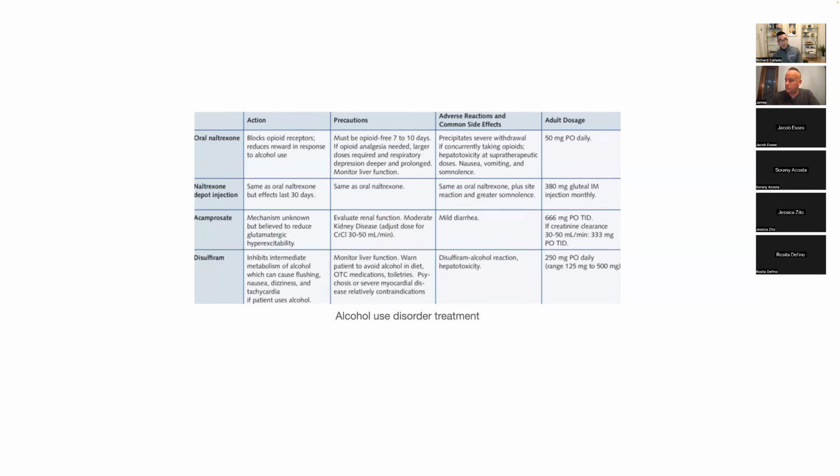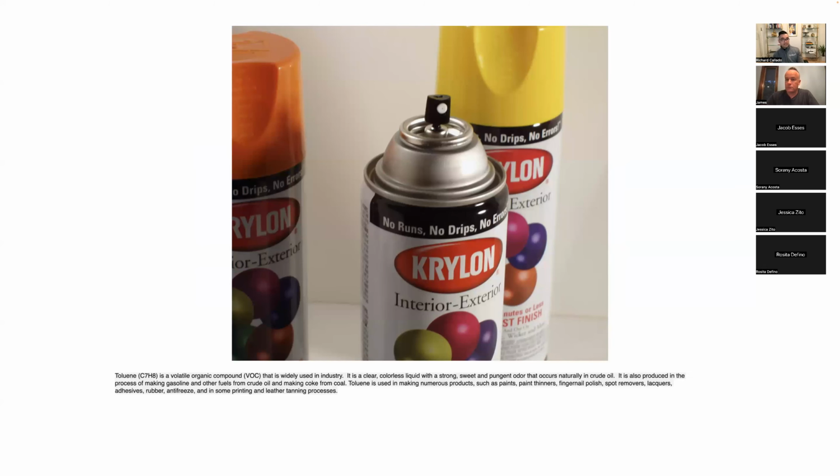I've seen it a few times in the hospital. If you work in child psych like I do, I see kids also, and this is big. Kids will inhale and sniff anything. It's called toluene. They sniff it, they get high. People use nitrous oxide also. People will sniff anything, but just make sure you screen for this. Ask them, because if they're psychotic or having mood symptoms because of this, you would tell the parents to lock all of these things up so the kids don't get to it.